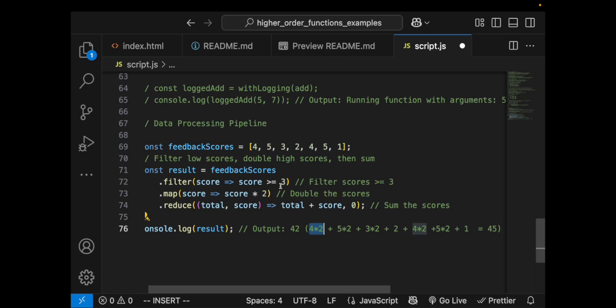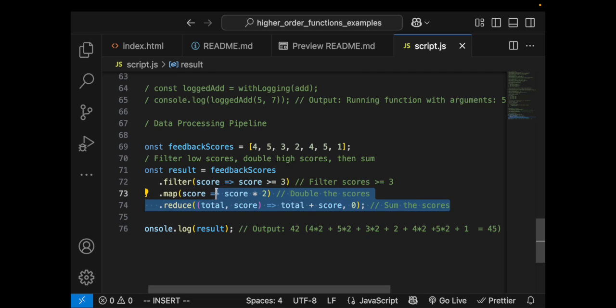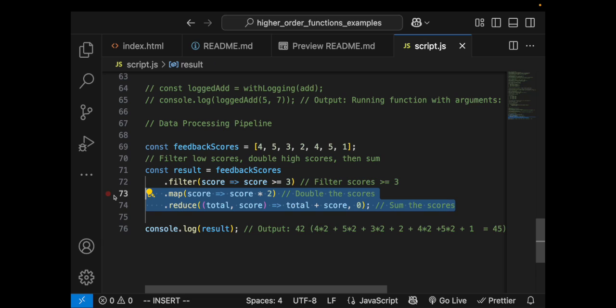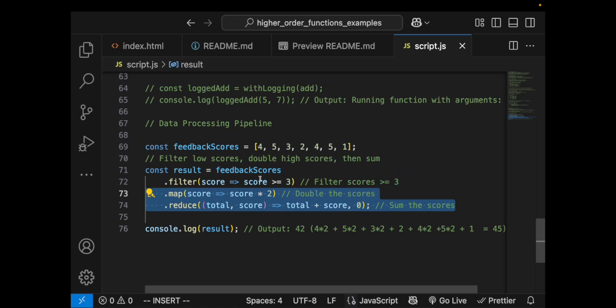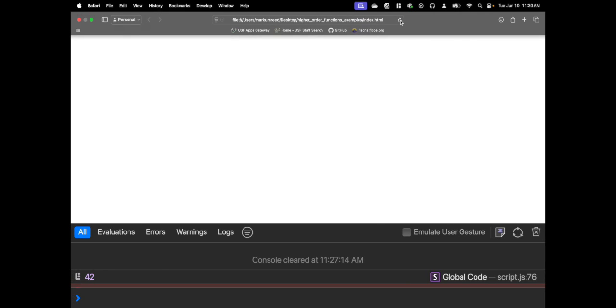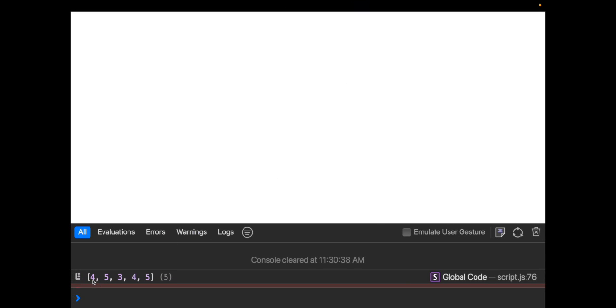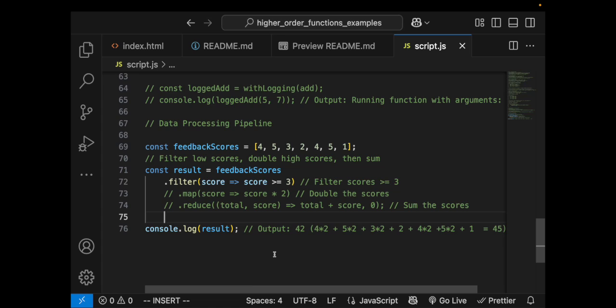Let's comment these out, and let's make sure that things are filtering properly, okay? So we still want to see the result. So let's filter everything that is greater than or equal to 3. Okay, so we get 4, 5, 3, 4, 5.